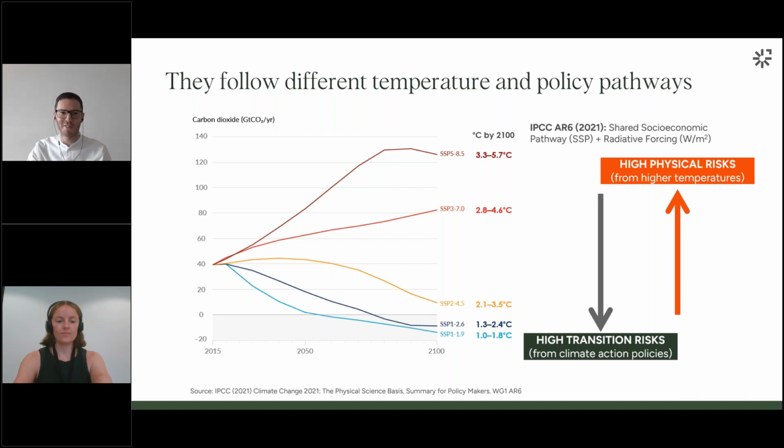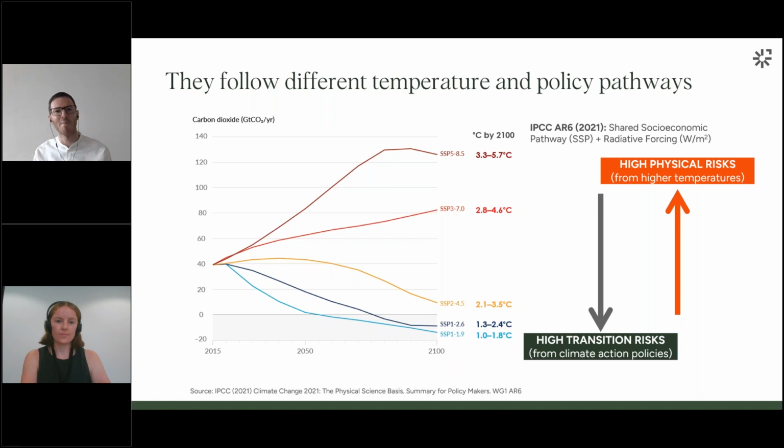Ultimately, as I'm sure you're all seeing with your own eyes, we're already experiencing pretty extreme weather events, and depending on what jurisdiction you're in, you may also be seeing very rapid policies and other actions that are moving towards net zero. So the reality is we're very likely to end up with physical risks, even if we are decarbonizing pretty rapidly.